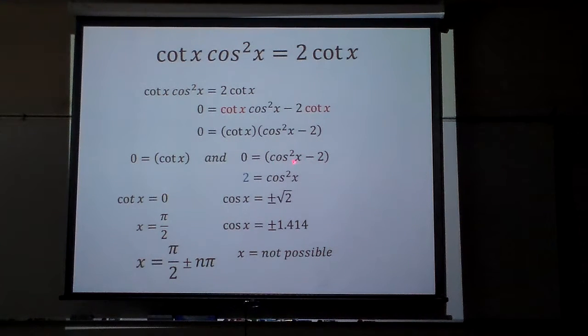So there's nothing that will make this part true. Nothing in the world that will make cosine squared x minus two true. But it is true whenever this is zero. So the only answer is pi over two plus or minus n pi. That's when that particular problem will always equal zero. And that's how we can solve for x. That's the value that will make that x where both of these are equal.